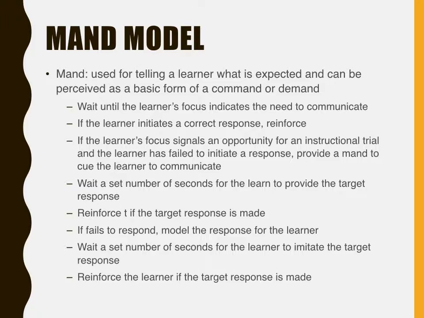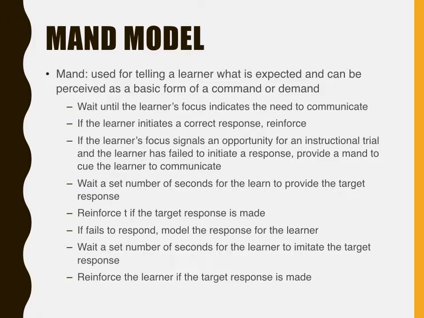If the learner's focus signals an opportunity for an instructional trial and the learner has failed to initiate a response, provide a mand to cue the learner to communicate. So you can hold the lemonade pitcher in front of the student and say, tell me what you want. And you can wait a set number of seconds for the learner to provide the target response.